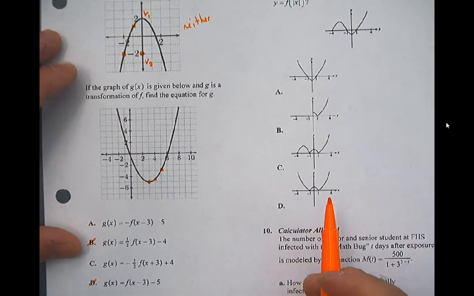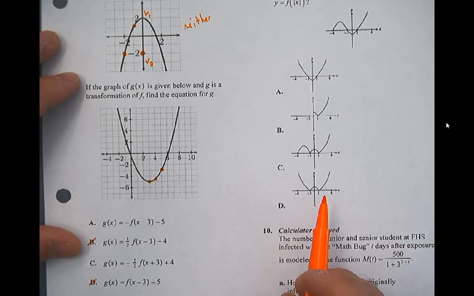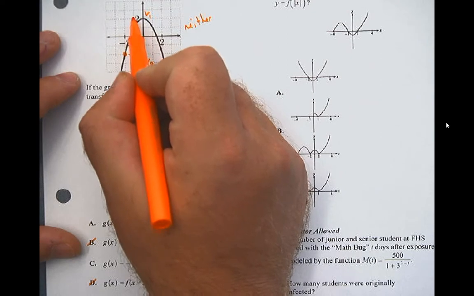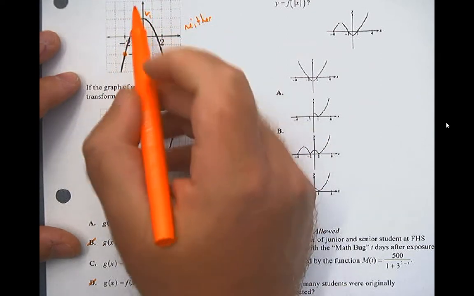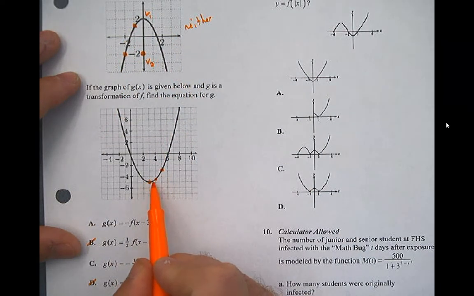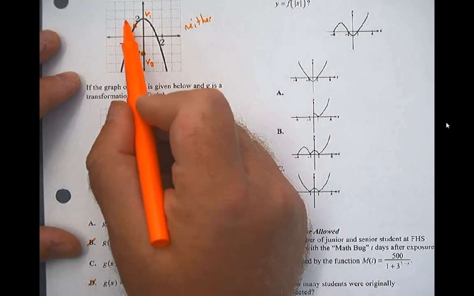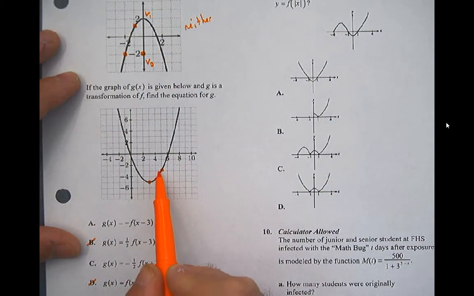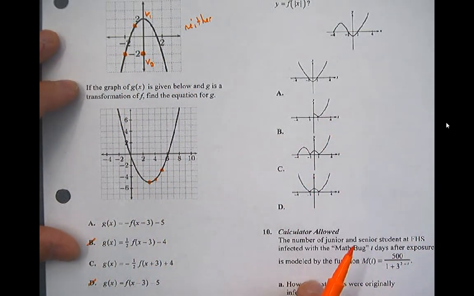Well, all right, that helps me figure out what my dilation is going to be, because this graph went over 1 and it moved 1, then over 2, 4, which makes sense because 1 squared is 1, 2 squared is 4. But this went up something less than 1. I'm going to guess it's probably 1/2, but this one really gives it away. If you're supposed to go over 2 and then move 4, and you only go over 2 and up 2, that means you've done half as much as you did before.